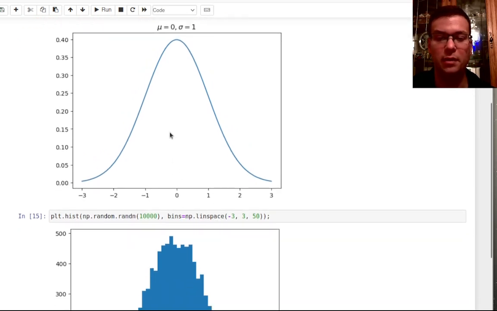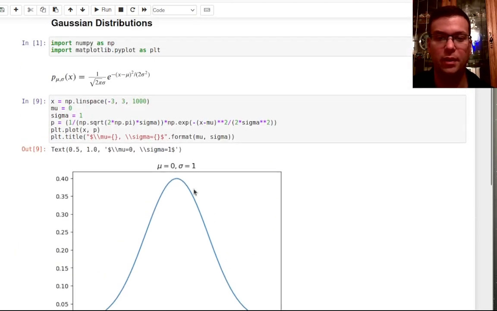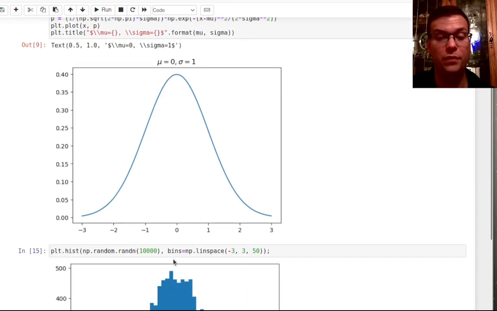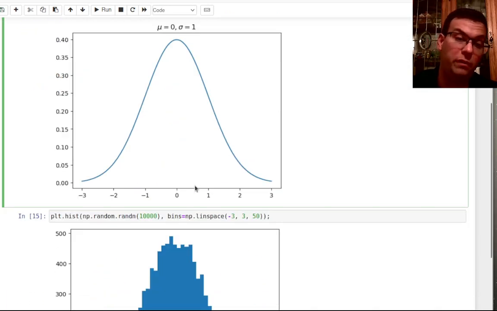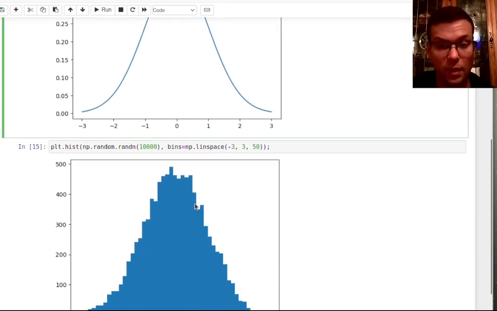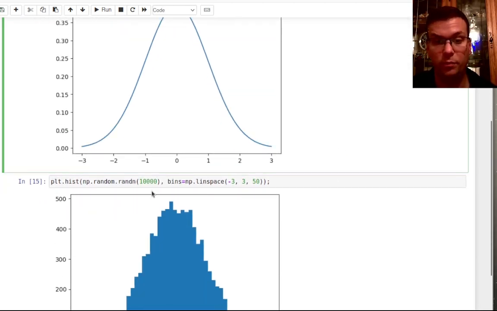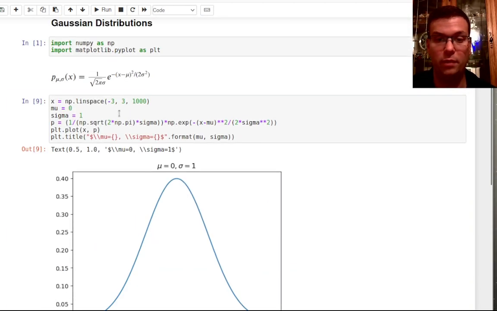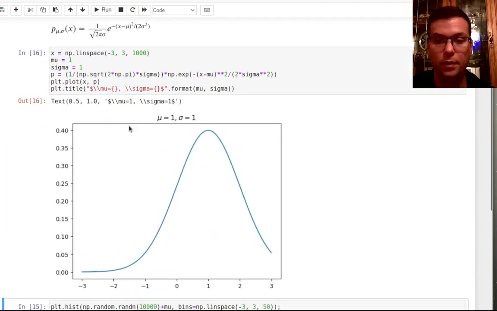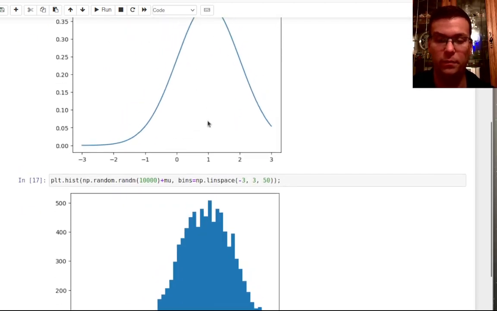So it's most likely that you're going to get 0, and you get less and less likely as you go away from that. Now, I can actually shoehorn this method into doing something a little bit different. By default, this is going to return variables distributed with mean 0 and standard deviation 1. But if I want to change the mean, I can simply add the mean to this. So let's say I wanted to shift the mean to 1. I simply add 1 to the outputs of this. You see that shifted over.